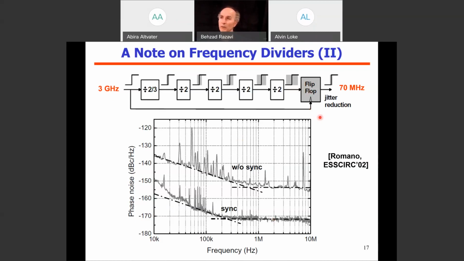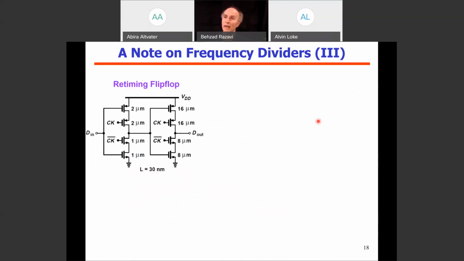So to explore that a little more, I designed a little retiming flip-flop myself, as shown here. I'm assuming that I have a clock at 20 gigahertz coming from the VCO, and the reference, the feedback signal from the divider is flowing this way, and that signal is at 100 megahertz, as we have assumed so far. So we are retiming a 100 megahertz signal using a 20 gigahertz clock by means of this flip-flop. And now we want to see what we obtain for the phase noise.